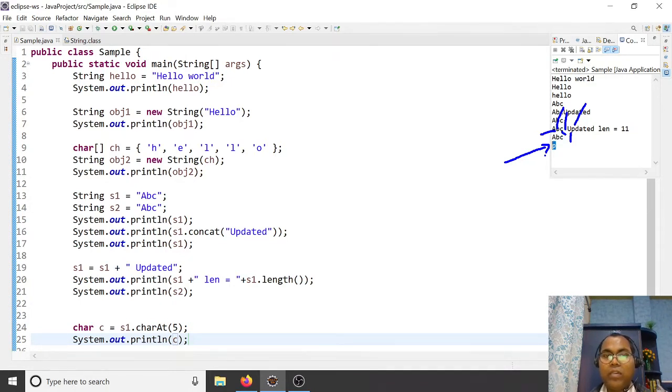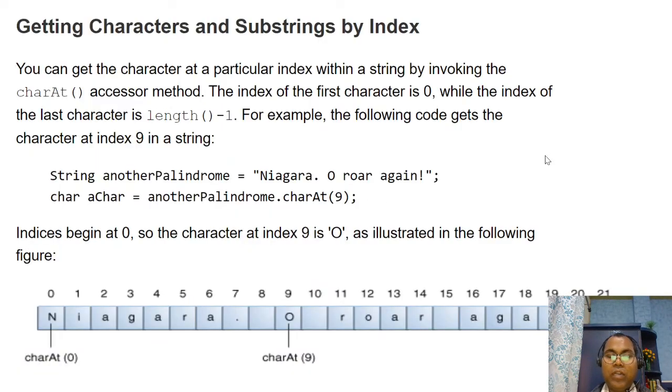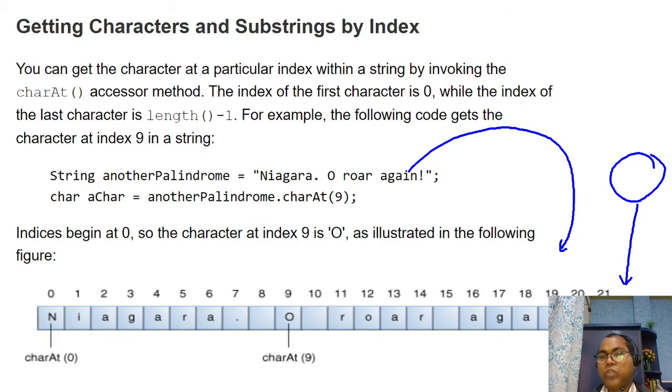So if you want a specific character, you can use charAt. Be aware that all strings are internally stored as an array of characters. Java arrays are objects, so they are stored in heap memory. So all strings are objects.